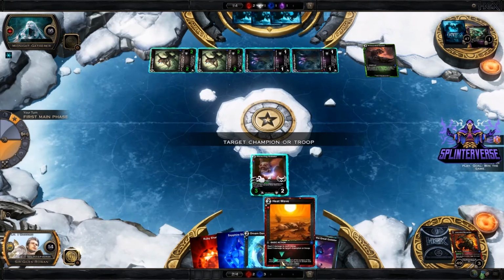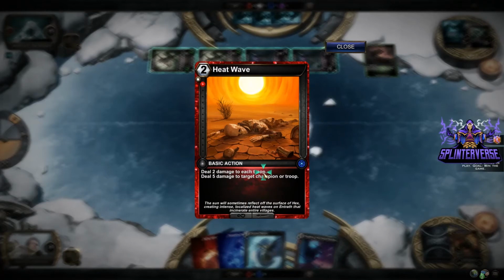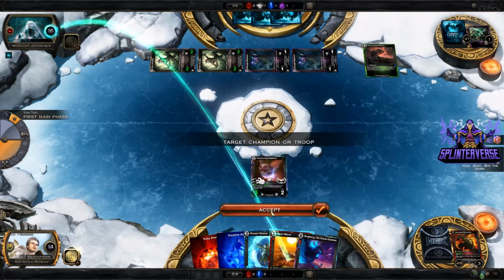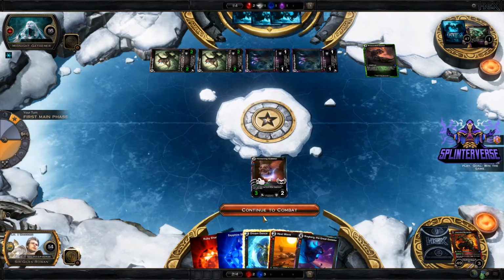So for the targeting on this, what they want is a champion or troop, and this is going to do 2 damage to each troop. So all of these are going to die. He's going to die, unfortunately. I should have attacked first. Actually, you know what? Let's do that. Let's attack first.